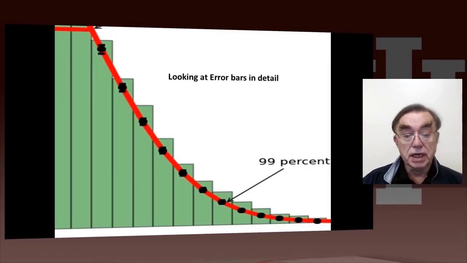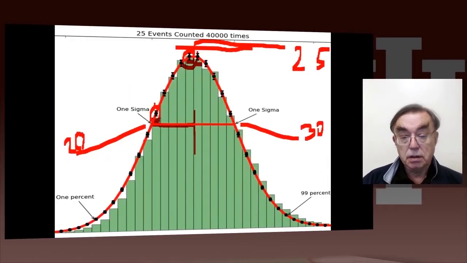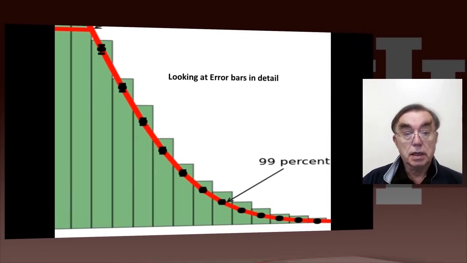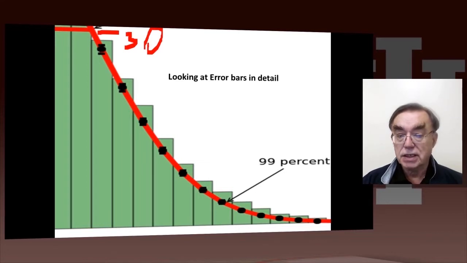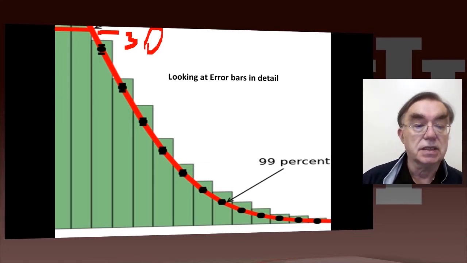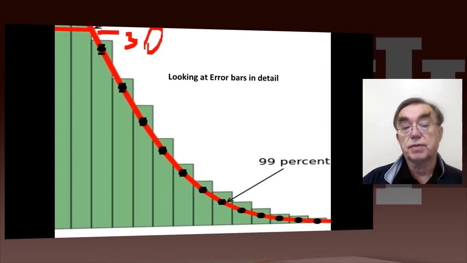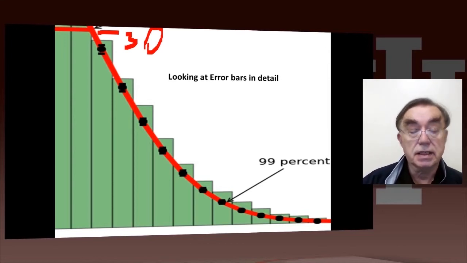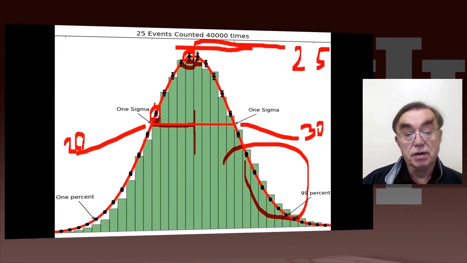This graph here points out that if we go above 30, this region here is 30 up here. Then this red curve here, which I didn't actually discuss on the previous slide, is the so-called normal distribution. And as I stated, most things in life have normal distributions. This particular case, because 25 is not a very big number, doesn't exactly agree with a normal distribution, but it's pretty close. Look at this graph here. The red and the green curves are pretty close.